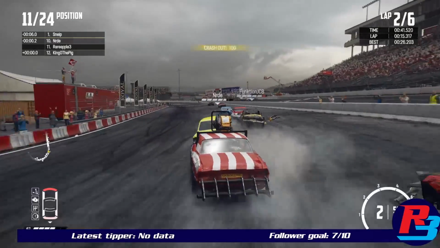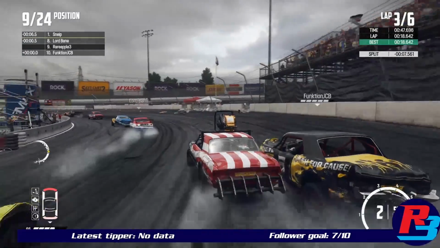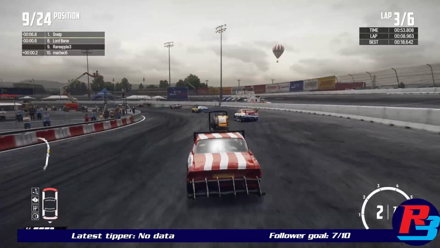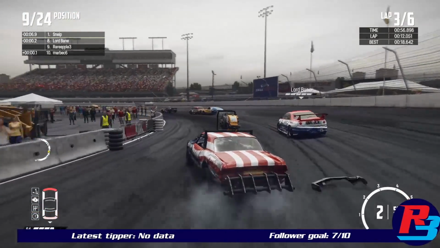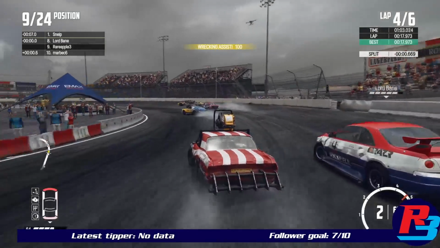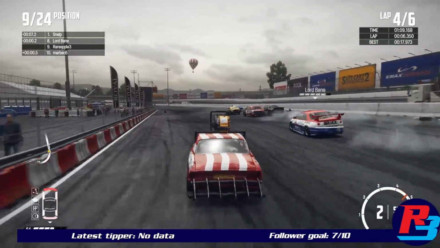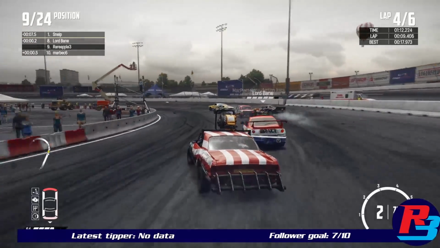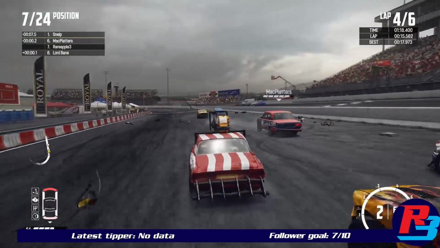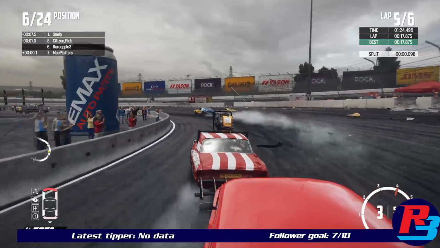There's six laps. We're moving up position. We're gaining back our positions pretty fast here, luckily. He tried taking us out there. It didn't work for him. Hey, we're in the top 10 now. Closing in on the leaders, maybe. At least some of them. Alright, we're up to 6.